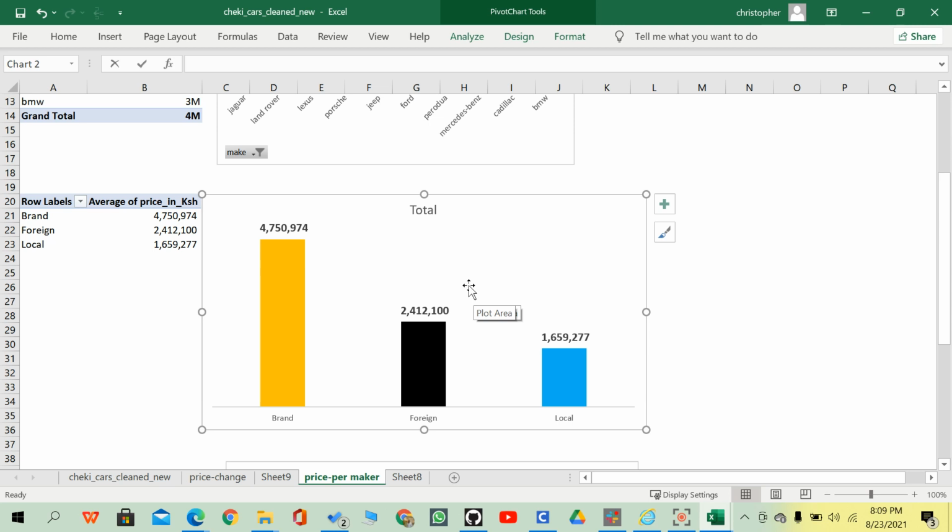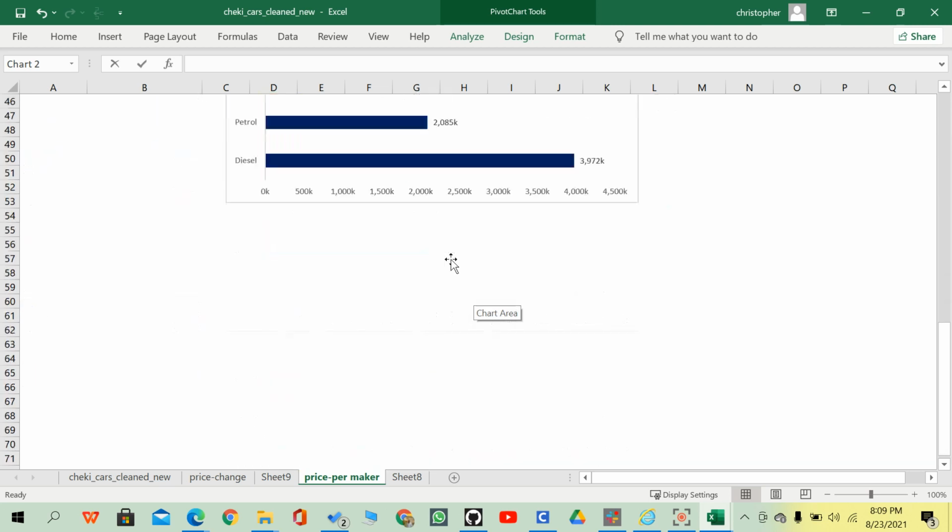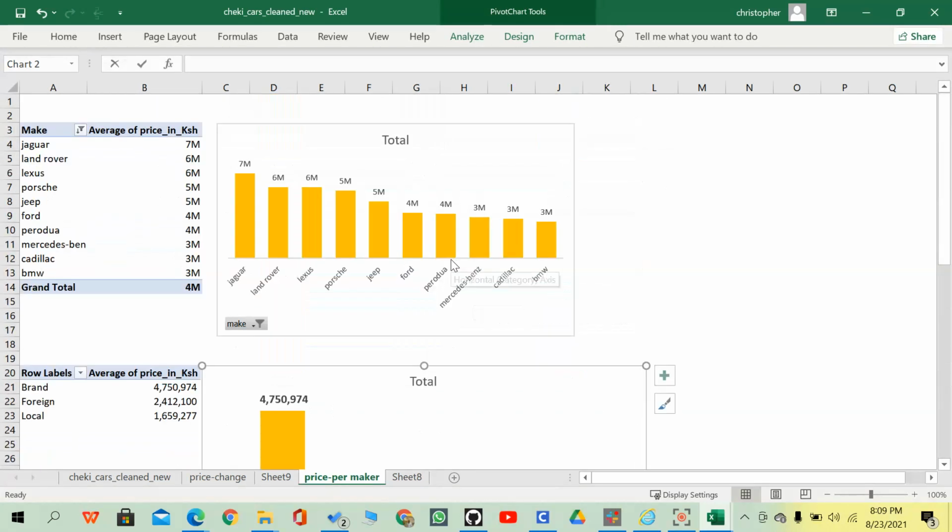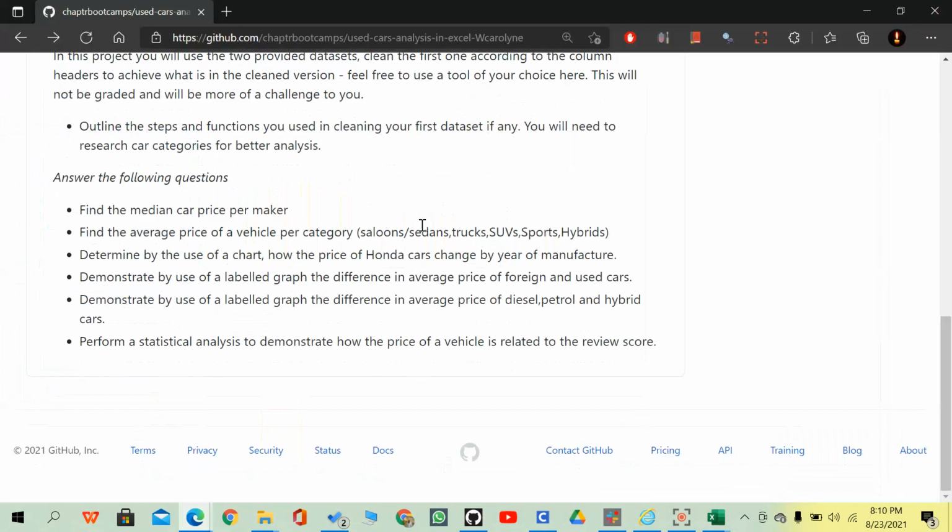So I hope that gives you a quick overview of what we've done and what's expected. So the challenge I've left to you guys to do was this assignment. I sent the link, so you can just access it via that link I sent on Friday. And here, what you needed to do is find the median price of a car and also to perform a statistical analysis to demonstrate how the price of a vehicle changes or is related to review score.